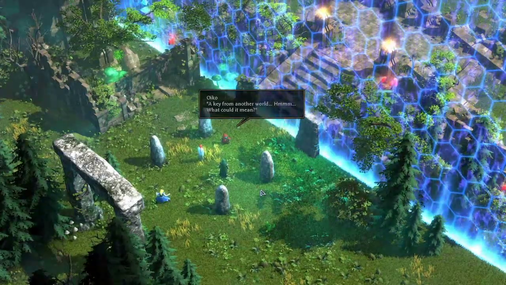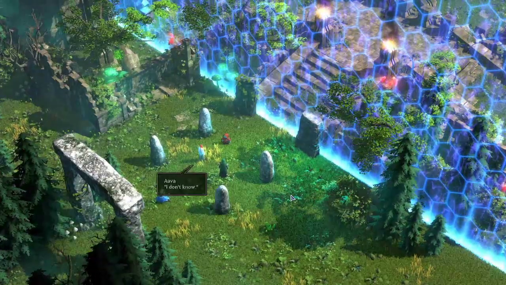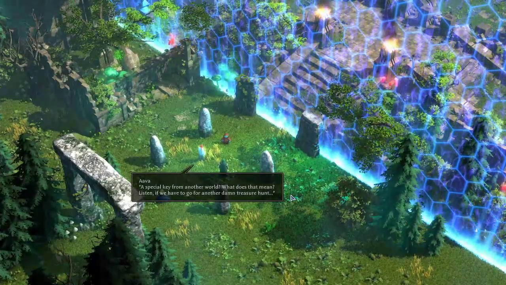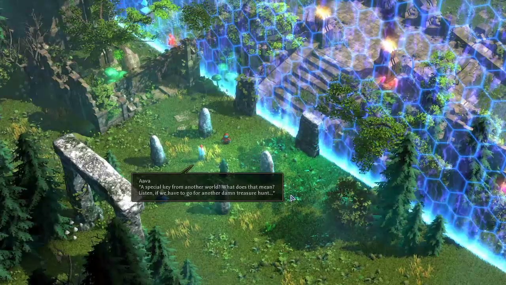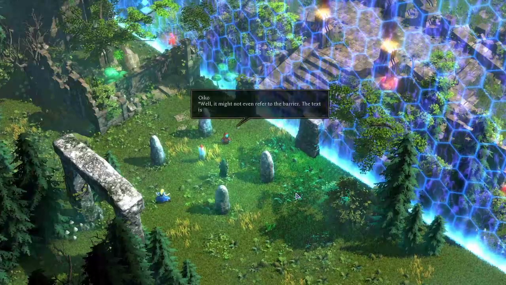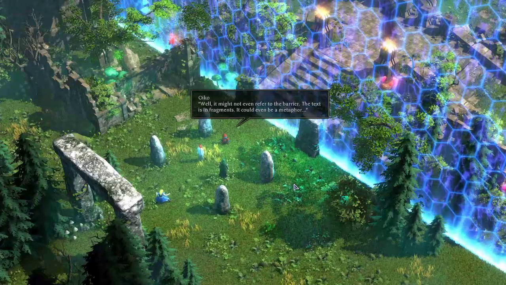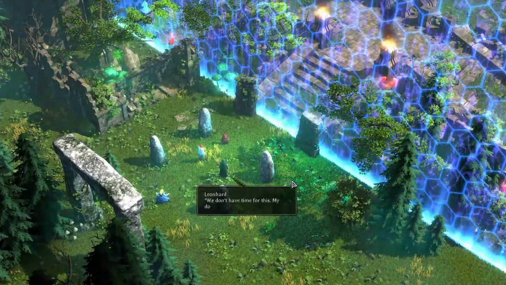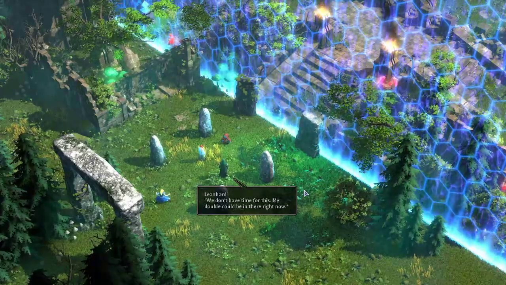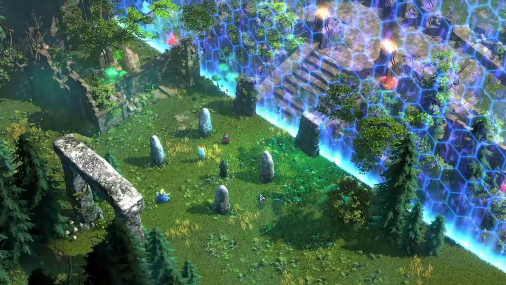What could it mean? I have no idea. Awa? I don't know. A special key from another world? What does that mean? Listen, if we have to go for another damn treasure hunt... Well, it might not even refer to the barrier. The text is in fragments. It could even be a metaphor. We don't have time for this. My double could be in there right now. Or the sorceress. Or both of them.